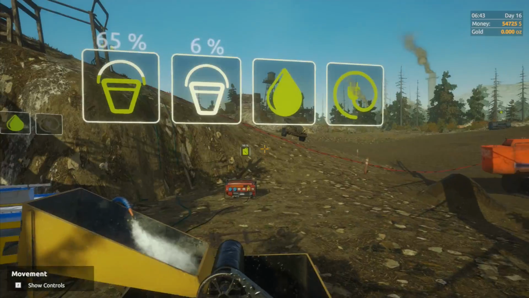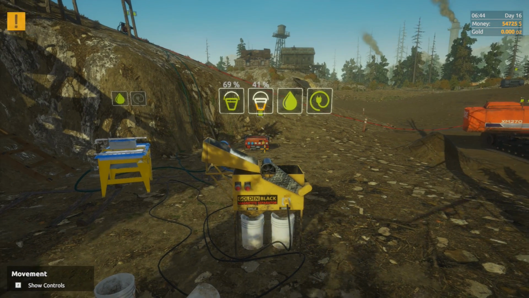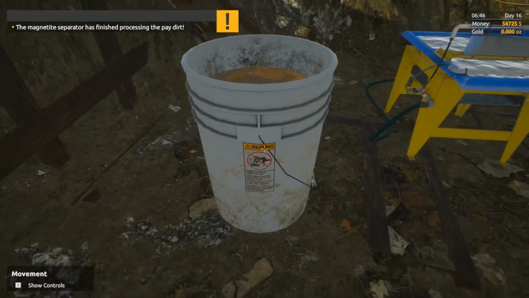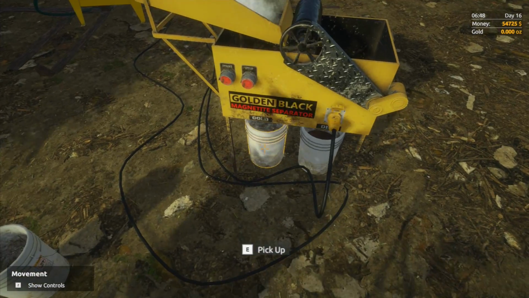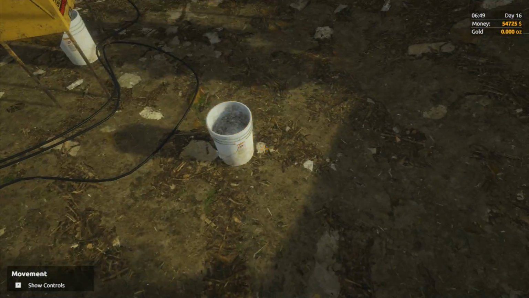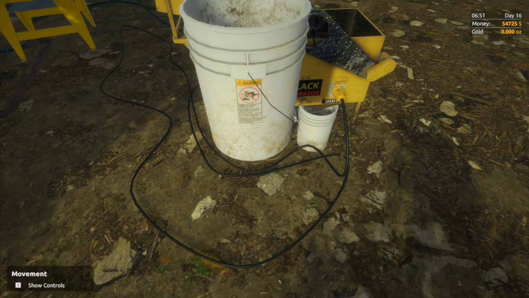Oh, mistake. Did we waste any? Oh, yes, we have. Right, lesson to be learned there. I've just chucked away a whole load of gold. So make sure that you change the bucket before you do anything else. So we'll take that bucket and we'll put that one over there, and we'll take an empty bucket and put it underneath. Oh, I can't believe I did that.